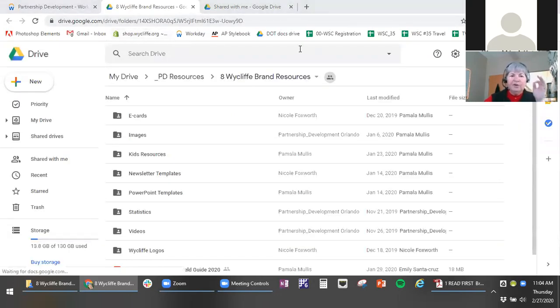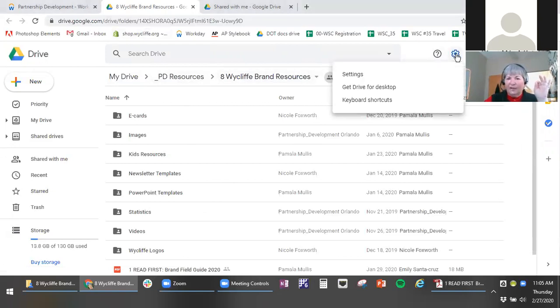Once it takes you here, it takes you to a Wycliffe Google Drive place. Now, there are all kinds of different things about Google Drive that we hope will be helpful for you to use. And this is one of them that I wanted to show you. For starters, underneath the settings button, however you end up in Google Drive, and probably you don't have as much of a breadcrumb trail as I have, don't worry about that. Underneath the settings, you have an option then to get Drive for desktop.